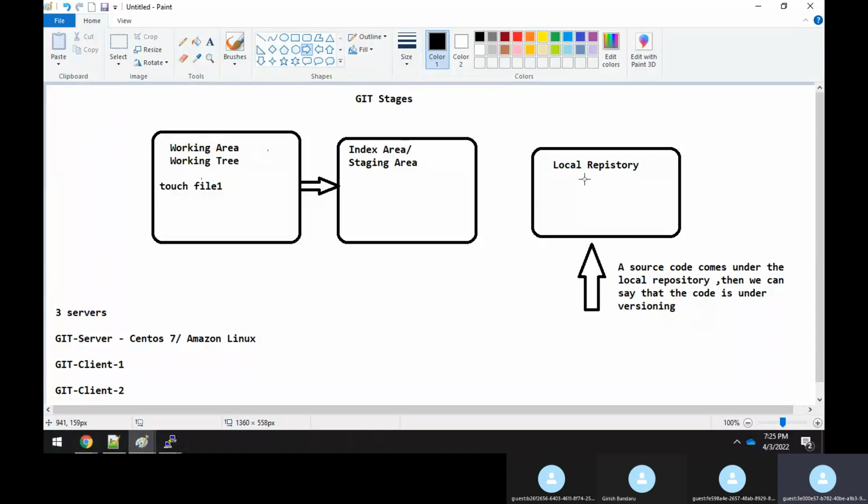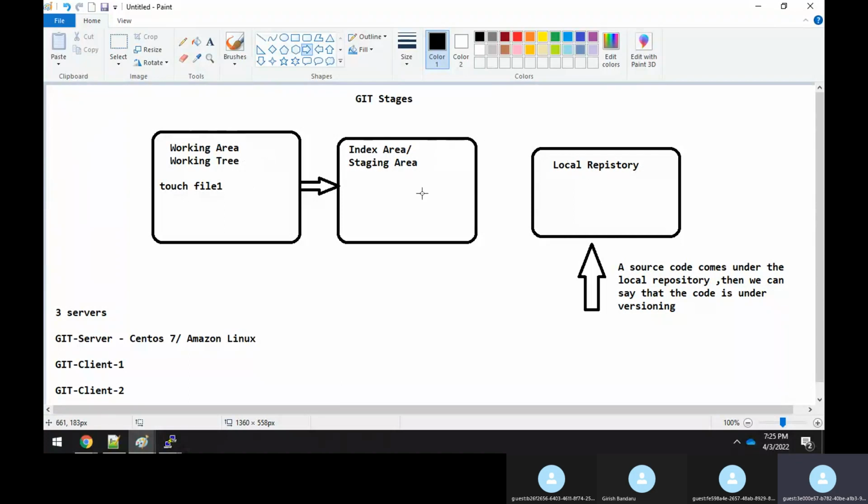Unless you make it versioned, your files will not be tracked or have any kind of revision. So you have to move your file from your working area, that is your present directory, to the indexing area, and finally from the index area to the local repository.